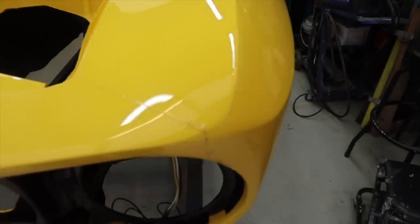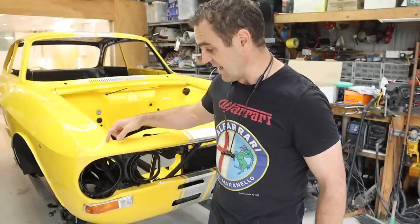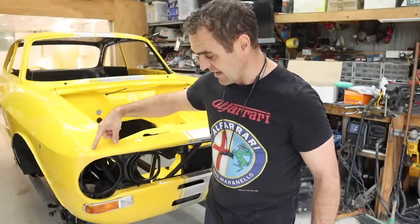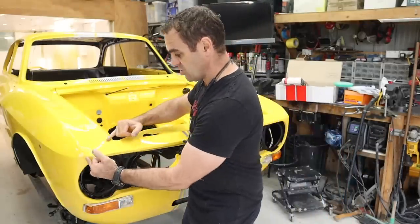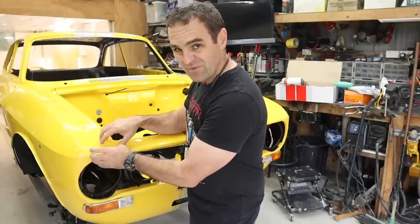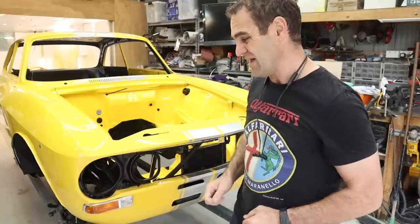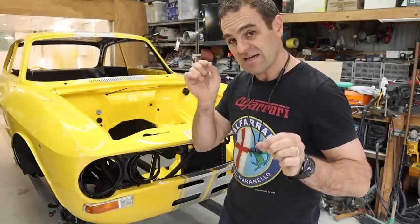So what I'm going to do now is remove the center section and redo this corner and change the shape of it. I'm going to keep this outside area and just fix up the corner and the stretched area and make it look a little bit better. So I'm going to get out the tape and trim.